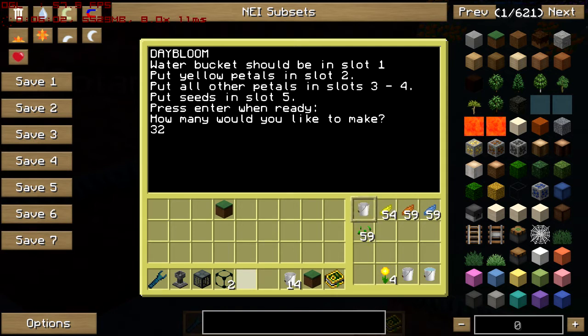As you can see, if he picks up a flower before he picks up the bucket, he will move the flower and put it in slot 14 and continue working, so he doesn't get hung up if he picks up something other than a bucket. And while that's running, I am going to get some clear glass.